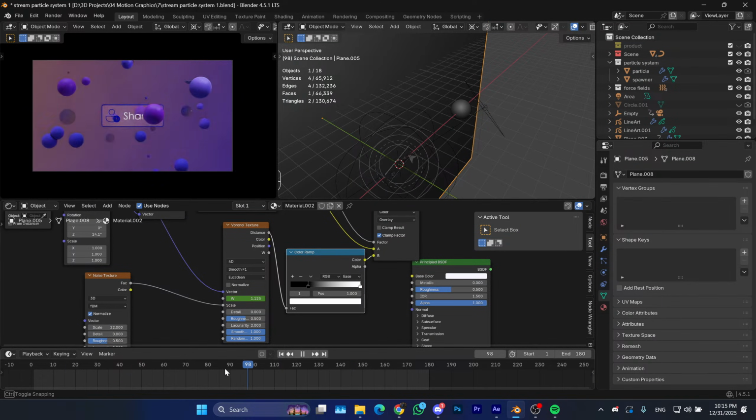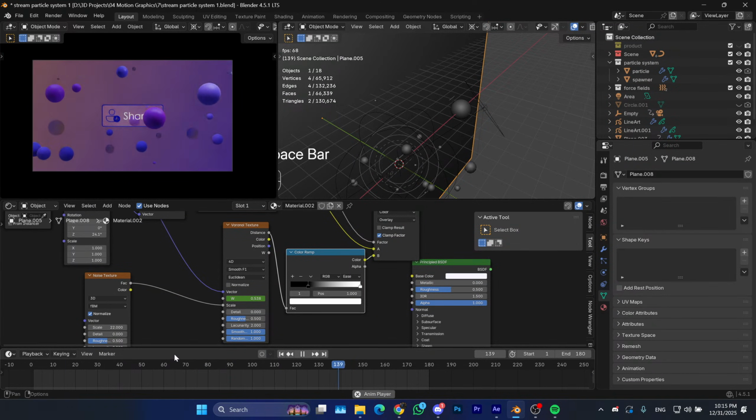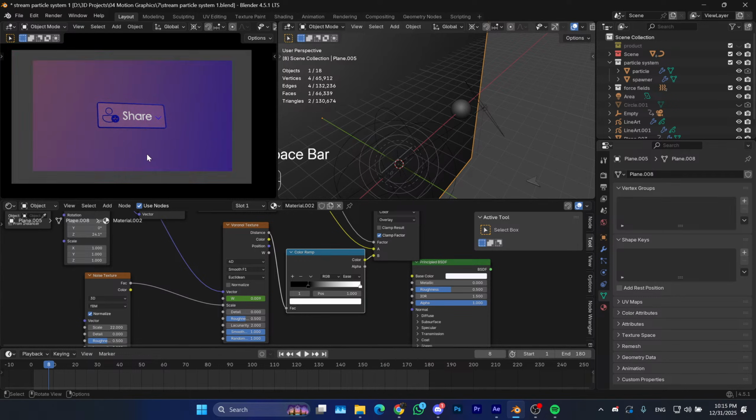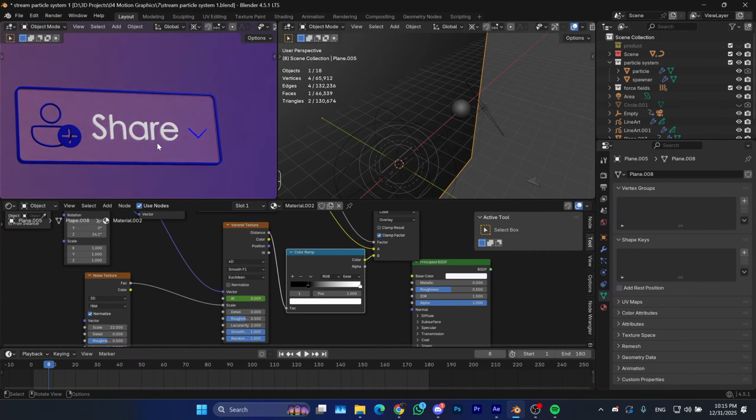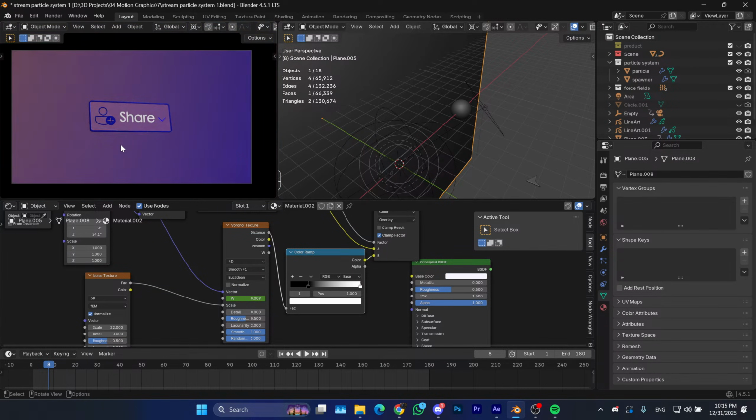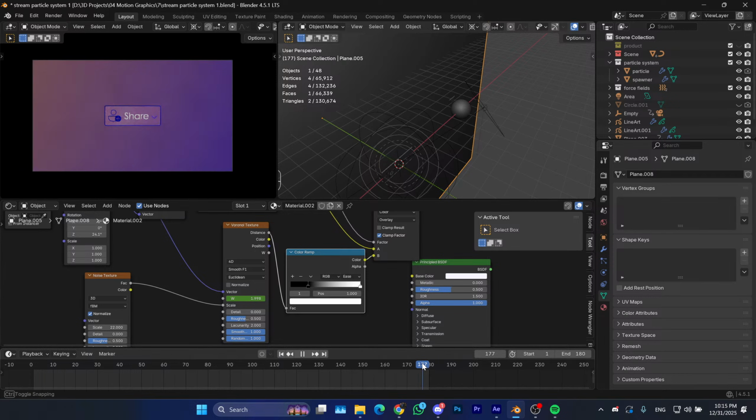Oh yeah, okay. Okay. And also increasing factor to the other ramp.